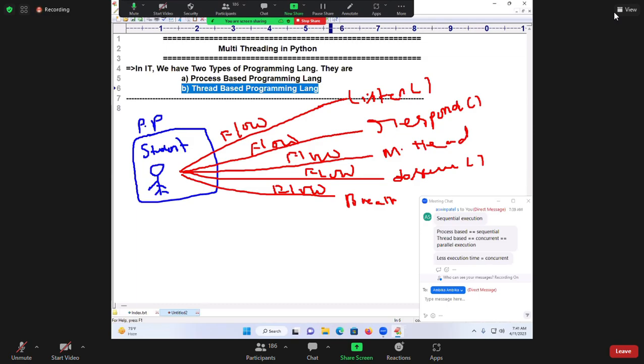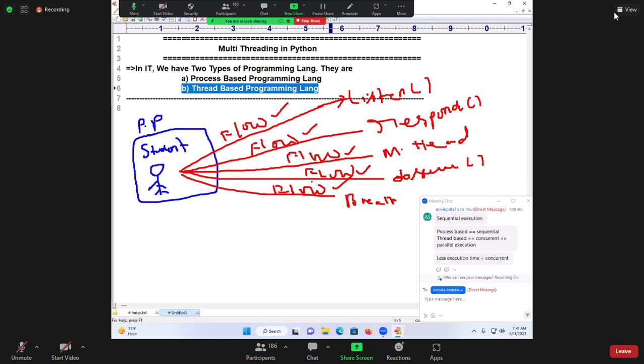By default, human mentality works on multiple things. The way people are listening, a separate flow is created. The way people are responding, moving their heads, observing the screen, taking breath, these are all multiple operations going on in your brain. The multiple flows are called threads. Did you understand? What is a thread? A flow of control is called a thread.